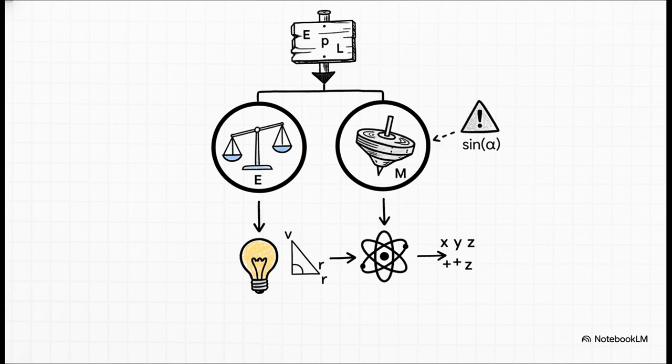Number 2, calculate the values for those constants using your initial conditions. And please don't forget that sine alpha term if the angle isn't 90 degrees. That's the most common trap. Number 3, identify the key insight for the point you're looking for, like how velocity is perpendicular at the min and max distances. And finally, just set your equations equal and let the algebra do the work. The physics guides you, the math gives you the answer.